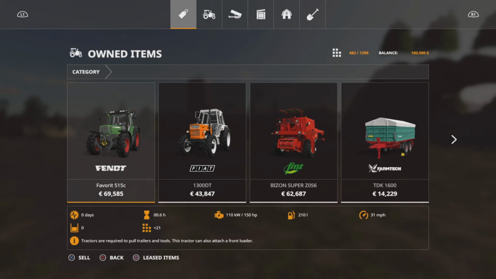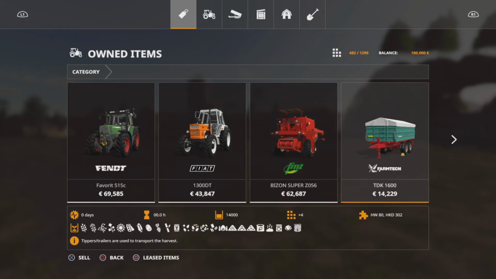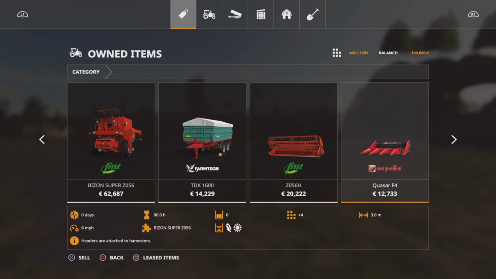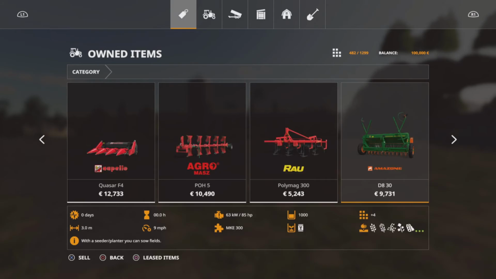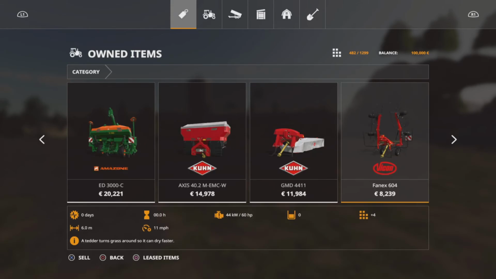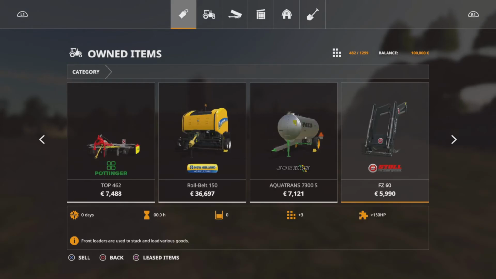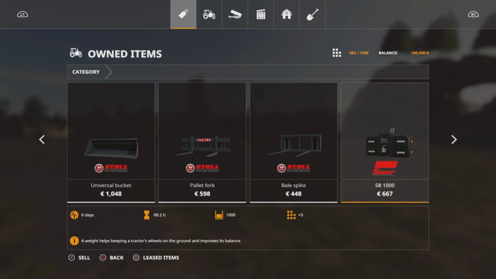We start off in new farmer mode with a Fendt Favorite 515, Fiat 1300 DT, the Bison Harvester, Farmtech TDK 1600 trailer, header for your Bison, a corn header for your harvester, a plow, a cultivator, a seeder, a planter, a fertilizer spreader, a mower, a tedder, windrower, a baler, a water tank trailer, front loader with a bucket attachment, pallet forks and bale spike.